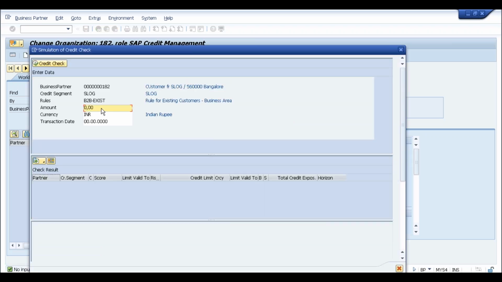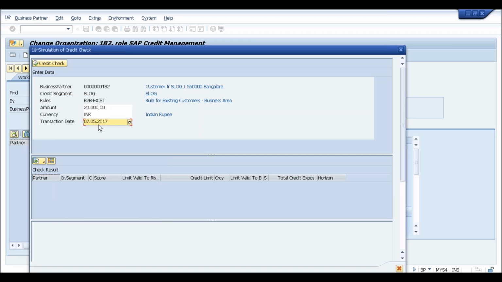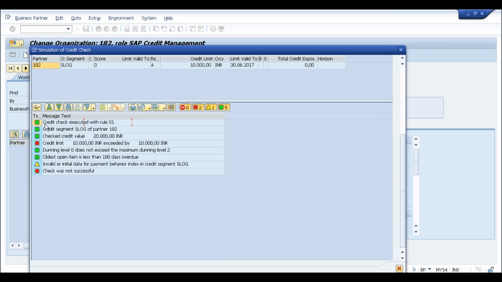Here you specify the amount. Let's say, for example, I'm creating an order of 20,000 with currency INR and the transaction date, because this credit limit is only available till June. Okay, so if I perform this credit check, this is how the system will behave.